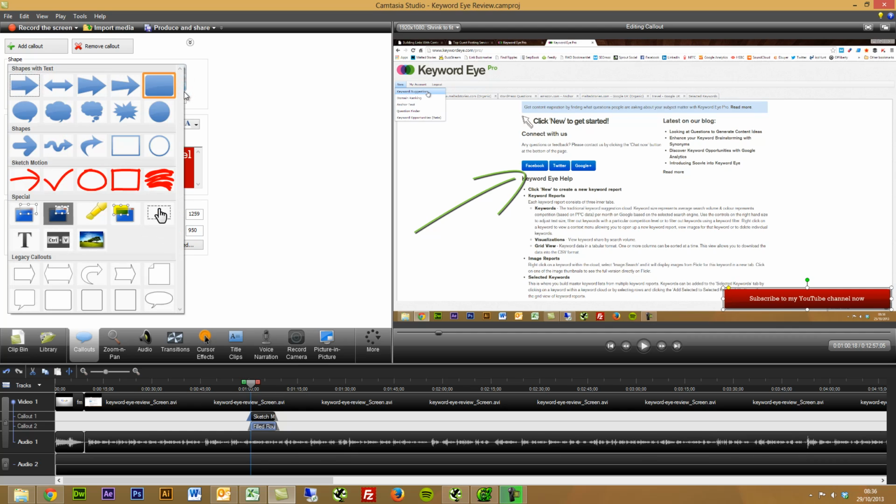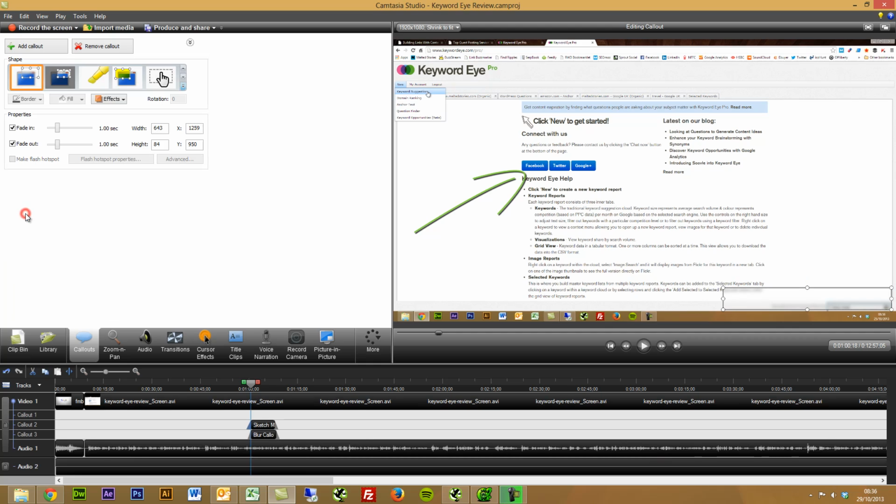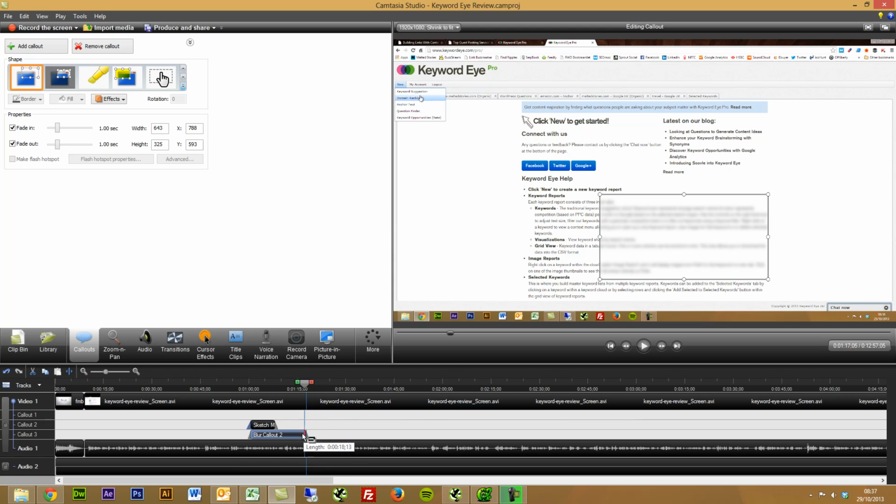Another one that I use all the time is the blur callout. Really important if, for example, you're doing a tutorial and you've actually got some quite sensitive information. Maybe I had some of my personal login details or credit card details that I was filling in, but I still wanted to show the process. What I can do is just blur that out and change however long I want that to go on for. You can just click and drag if you want to make it easier. But I'll just show you what that looks like.